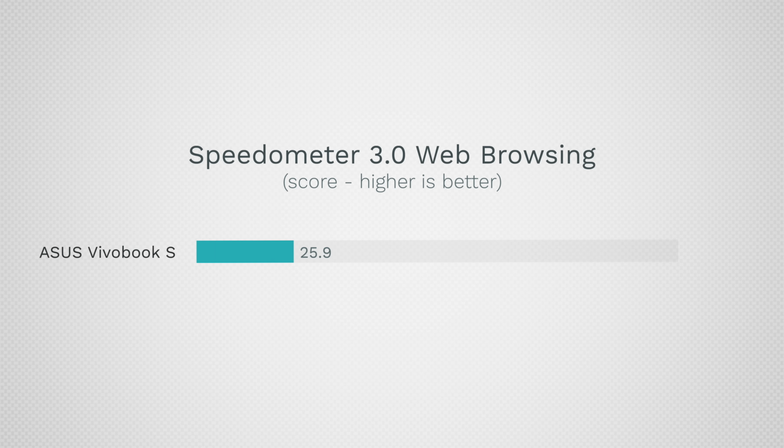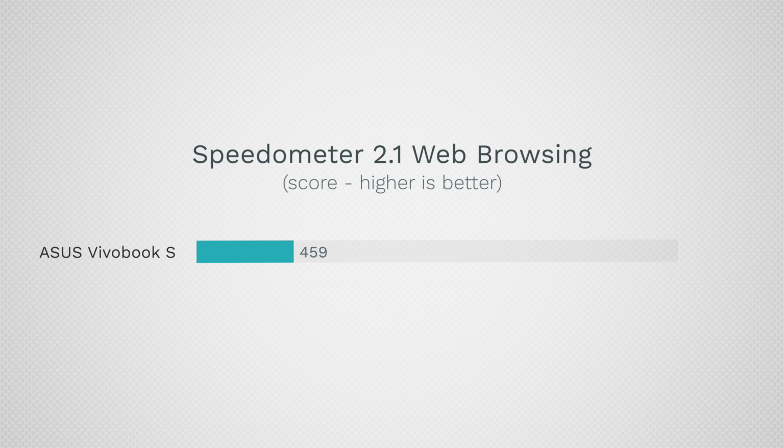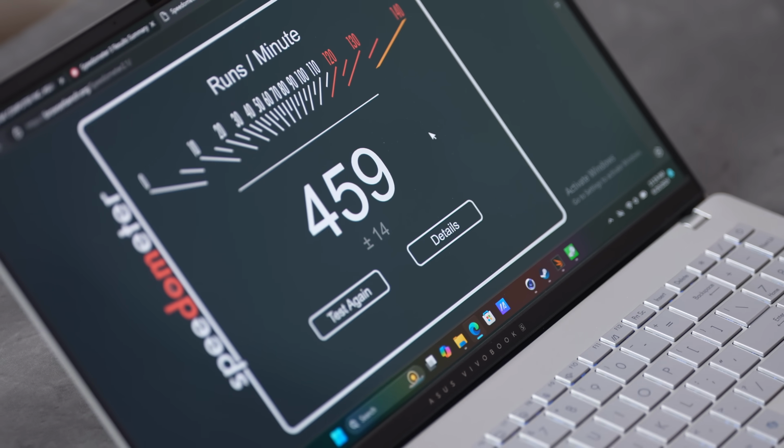That is extremely competitive. That's gonna make sure that everything you do for web browsing, for web-based apps is gonna be super, super snappy. Here's the Speedometer 2.1 score, 459. That beats every single previous Intel laptop chip. This is gonna be incredibly snappy compared to everything you've ever experienced with Intel.